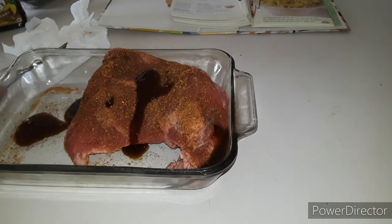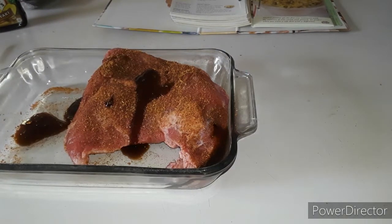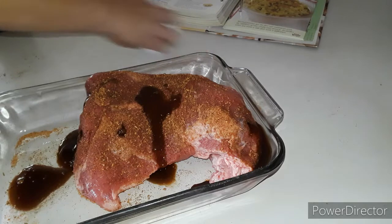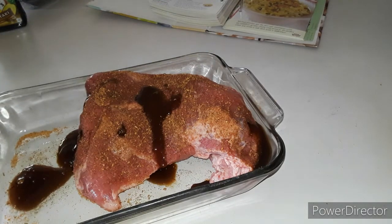And we'll just let this sit like this and marinate itself like this until this evening when I'm ready to put it on the barbecue. I may end up taking some of that teriyaki and putting it on the outside of it once it's starting to barbecue, but we'll walk through all those steps. So for right now, I'm just going to put it in the freezer or refrigerator. Made a little bit of a mess, but hey, it's all good. I'm a messy person.